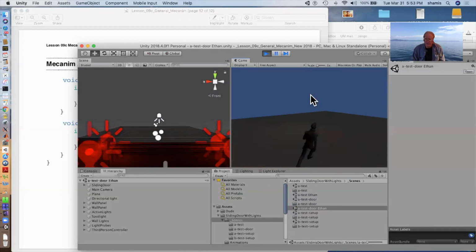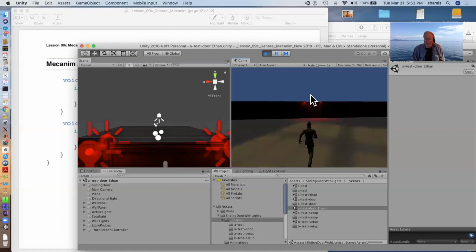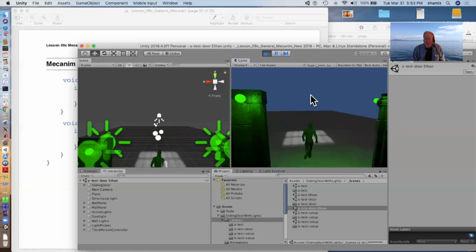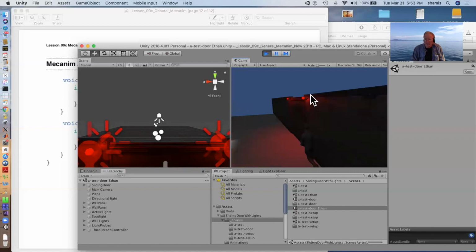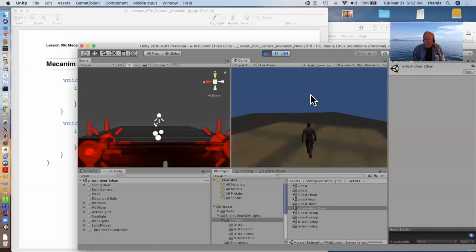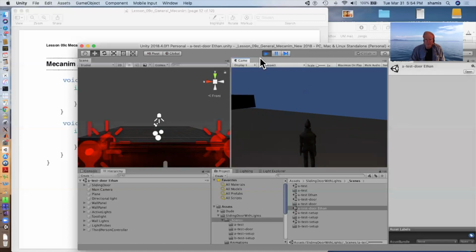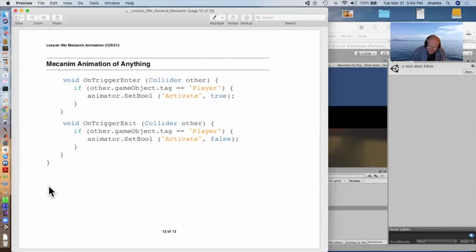This could certainly be used in some kind of cave game where you're wandering through a dark dungeon and you didn't want to light the whole thing, but just light the areas where the character is in proximity to it. So that's all pretty cool.